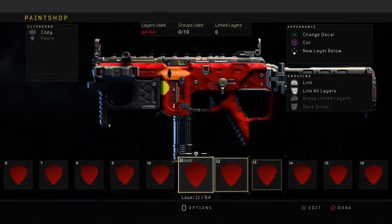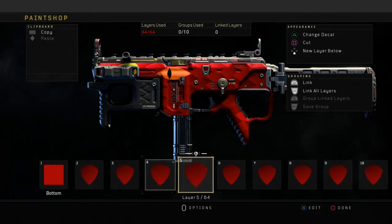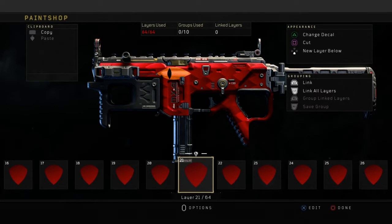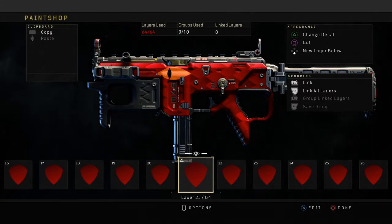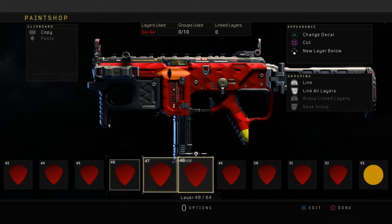By the way, the dragon scales, the second layer, you want these layers to be at the front of the gun so that these layers behind them can actually overlap them. That's what gives it the effect of the red at the front overlapping the black part of it at the back, so you can actually see the scales rather than just being all red and you can't see anything. It will literally look horrible. So yeah, that's basically how I did the scales.